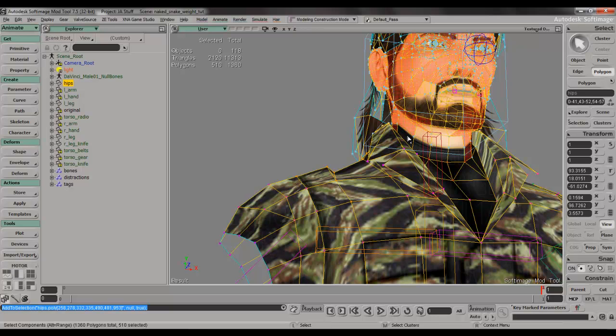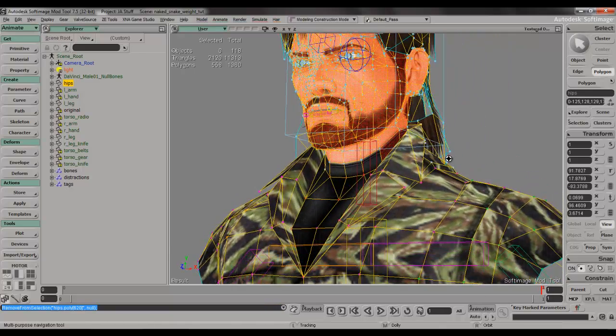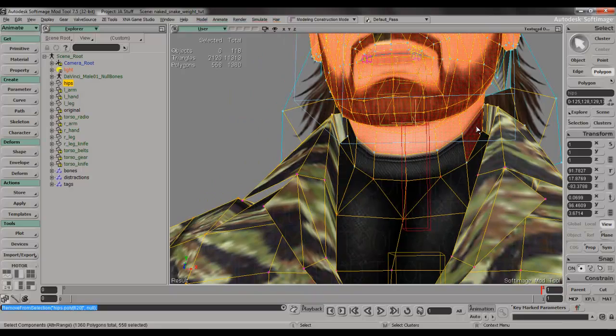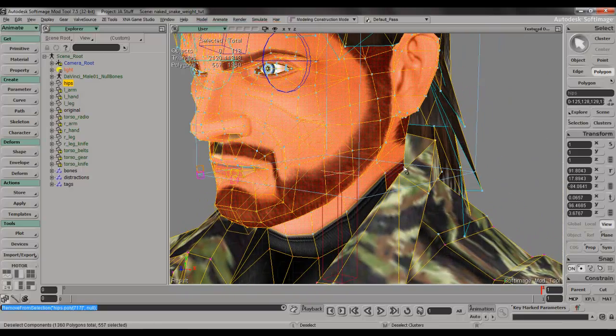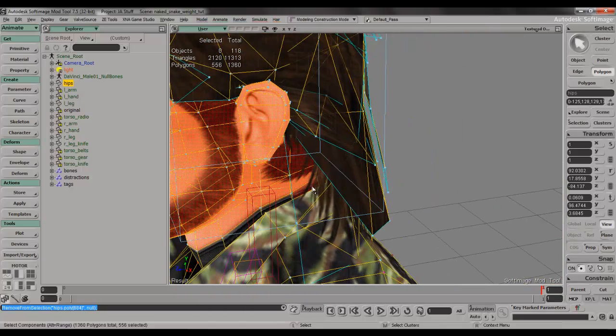Although I can do it right here inside Softimage, I cannot do it in the game engine, unfortunately. So I'm going to have to go in and separate all those hair planes from the head, which might end up being a bit tedious, but it kind of has to be done.